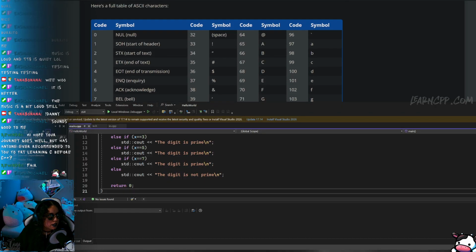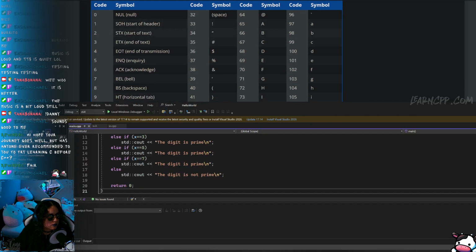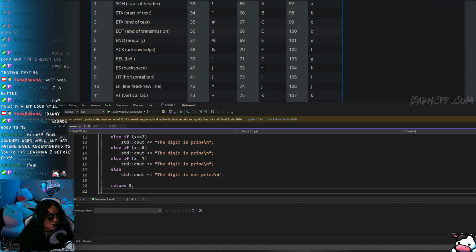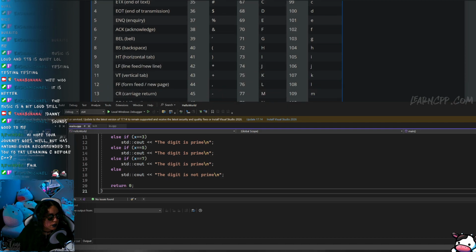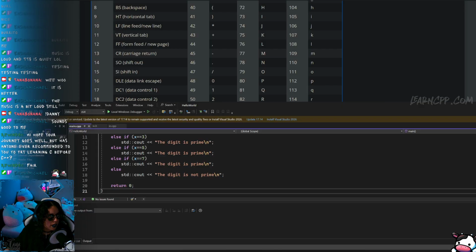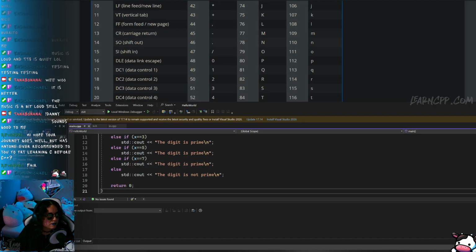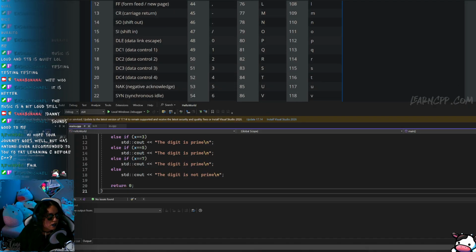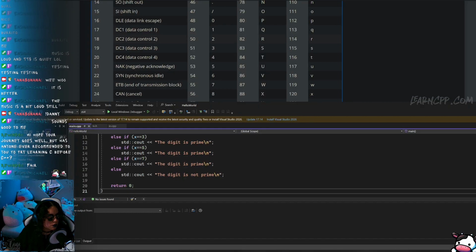That is crazy. Hang on. End of transmission. Inquiry. Acknowledge. Bell. Backspace. Yeah, like carriage return. That sounds like typewriter stuff. Shift out, shift in. Data control. Data link escape. Negative acknowledge.